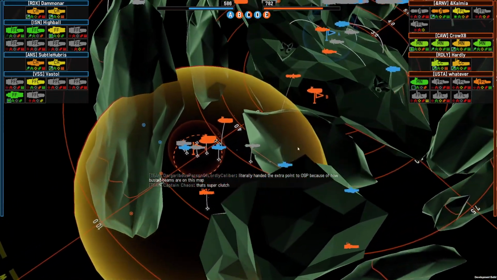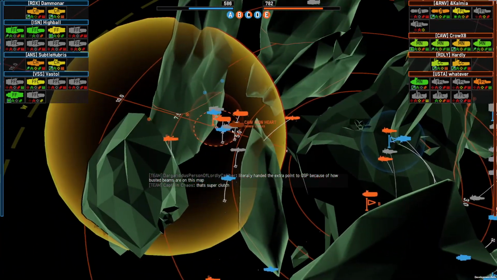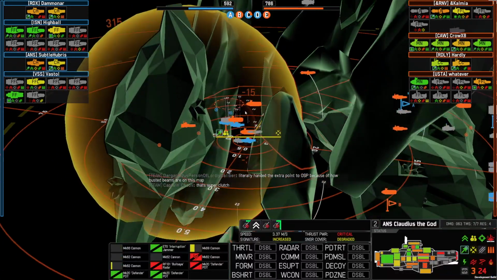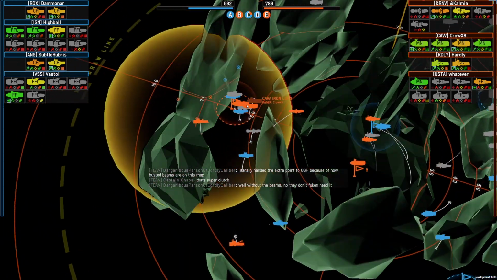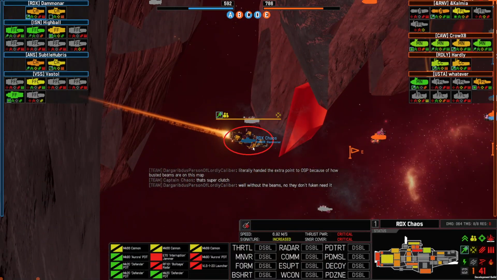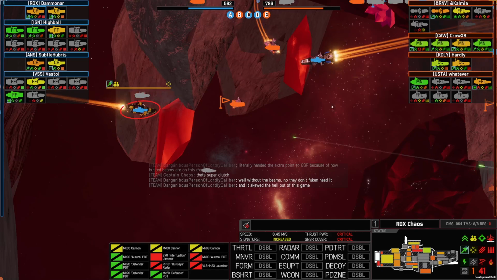ANS just electing not to bring beams, so possibly an error on their part. It is one of the essential cap control tools of the ANS fleets. Yep. Axfer is just migrating onto the E point, not able to get the caps here. Many of them actually getting disabled at this stage. Yeah, they just waited a little too long to try and do this push here.